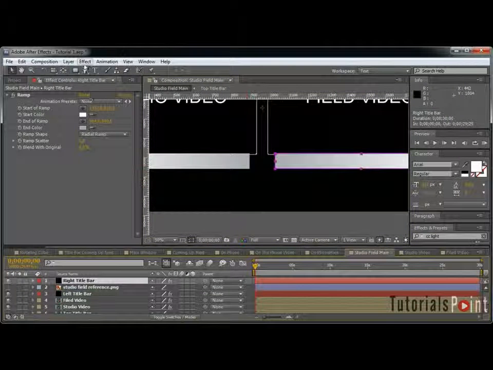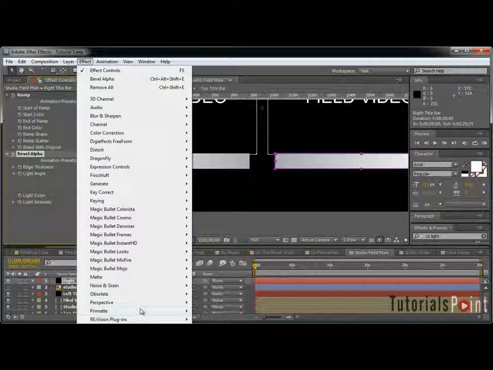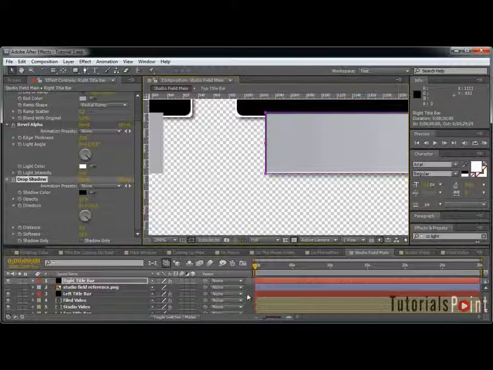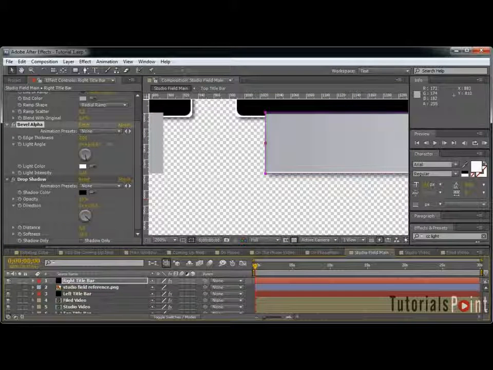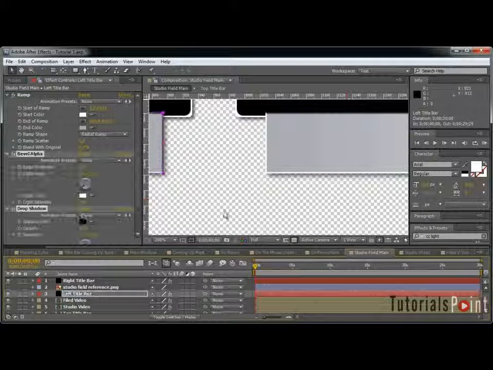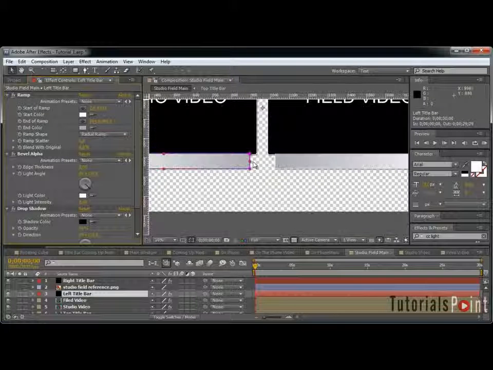And finally we need to apply a bevel alpha and set this to 135 and set this one to 0.6 and apply a perspective drop shadow, set the softness to 10. This way we are getting this result. And I guess we need to tweak this one like so, paste the effects here, and we are ready to go.